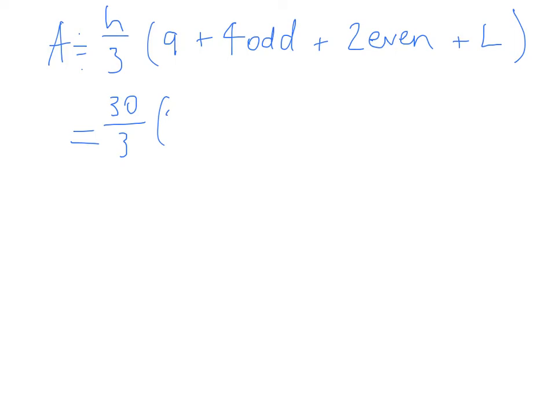The method that I showed you, the third way, is the method that I showed you in class, which is our area is approximately equal to h over 3 outside of the first function value plus 4 times the odd, plus 2 times the even, plus the last. Now our h is still 30, our first function value is 5.